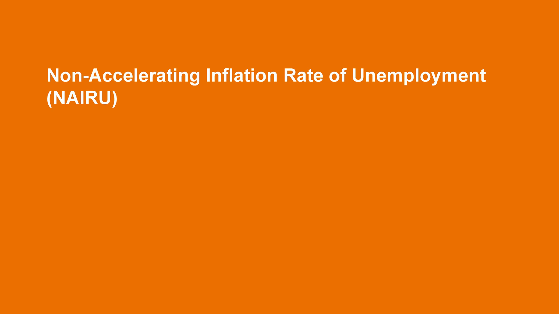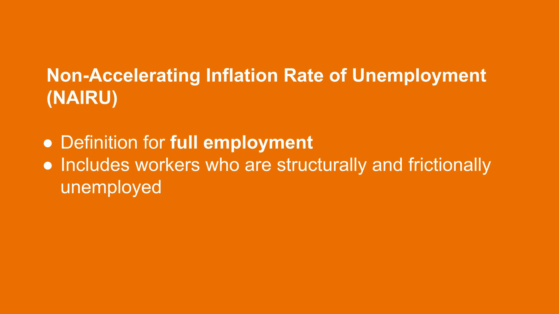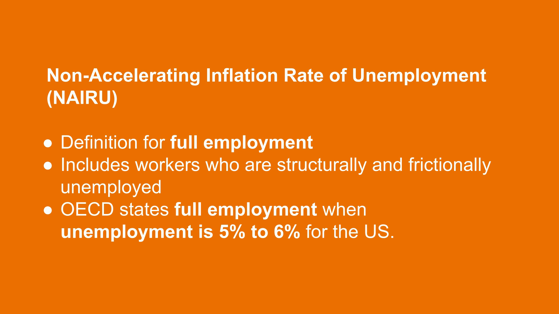Economists have debated over this, arriving at the concept of the natural rate of unemployment, or the non-accelerating inflation rate of unemployment (NAIRU). If an economy is experiencing this rate of unemployment, it would actually be in full employment, since this consists of workers who are structurally and frictionally unemployed. According to the OECD, the United States has full employment when the unemployment rate is between 5 and 6%. However, this number fluctuates depending on the nation, the time period, and the economic opinions of politicians. The importance of the natural rate of unemployment is that it states a level of full employment for an economy and, consequently, a healthy real GDP level.